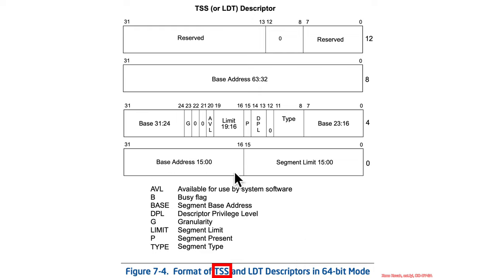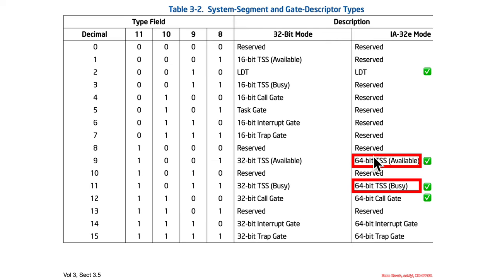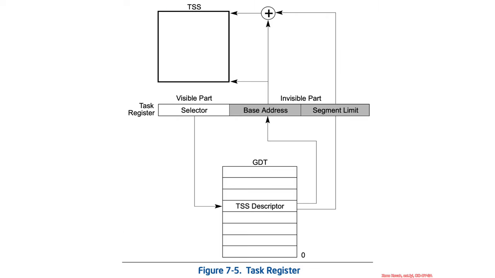The TSS descriptor has base addresses spread out to support a 64-bit base address, specifying a linear address somewhere in the memory space, and a 20-bit segment limit. In 64-bit systems limits aren't really enforced. Looking at the system segment descriptor table, we now see 64-bit TSS entries for available and busy. The available and busy bit is just a hardware mechanism that sets a bit to indicate whether there is an access currently ongoing to the TSS.